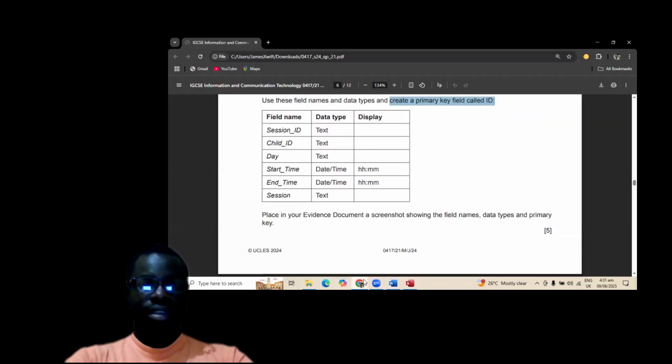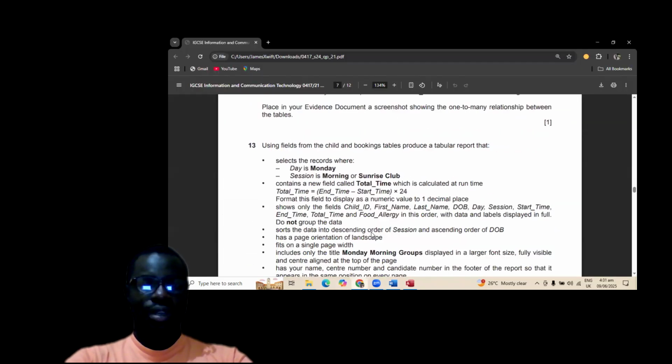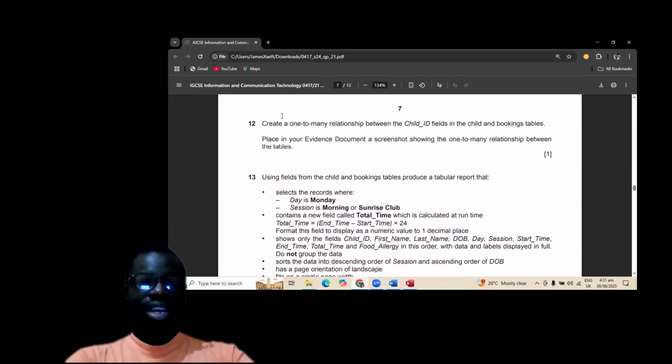Then let's go to the question. I hope you are following. Question 12 says, create a one-to-many relationship between the child ID fields in the child and bookings table. Place in your evidence document a screenshot showing the one-to-many relationship between the tables. So here they said you have to create a relationship between the child ID fields in bookings table and child table. Do you understand?